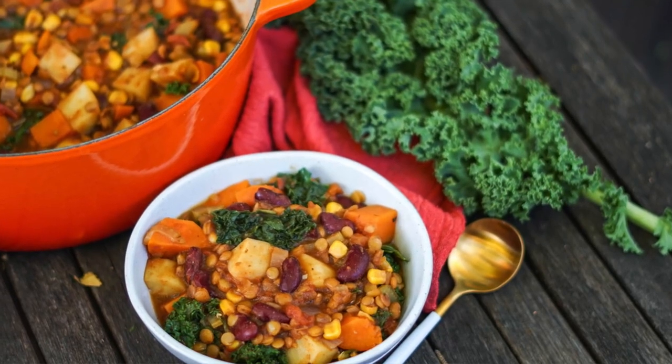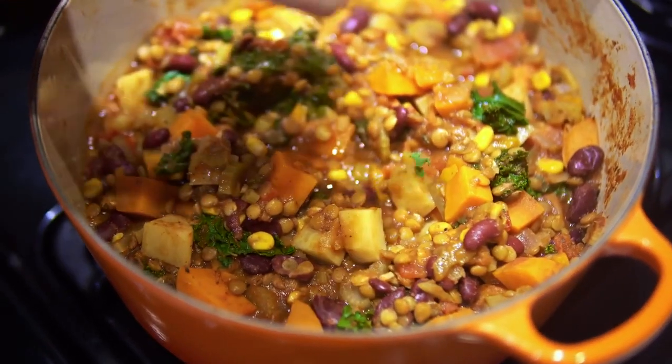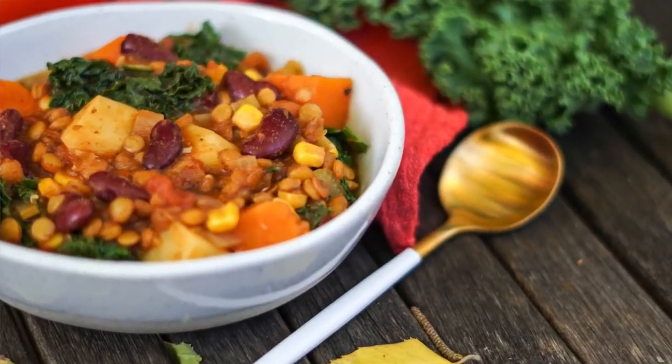We made this for the first time the other night. It is actually our favorite stew ever. We just made a good one that we shared with you guys a few weeks ago, but this is no joke, hands down, the best chili we've ever made. So we have got to share it with you. It's seasonally appropriate, perfect for fall, perfect for winter. It'll keep you warm and nourished all season long.